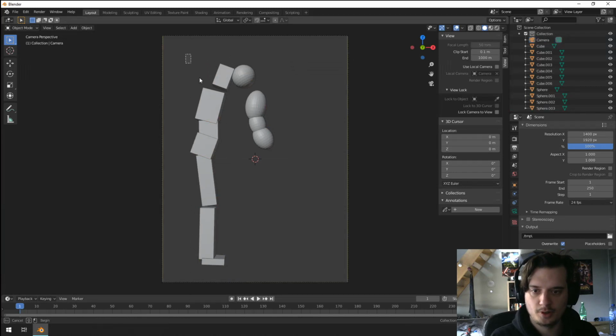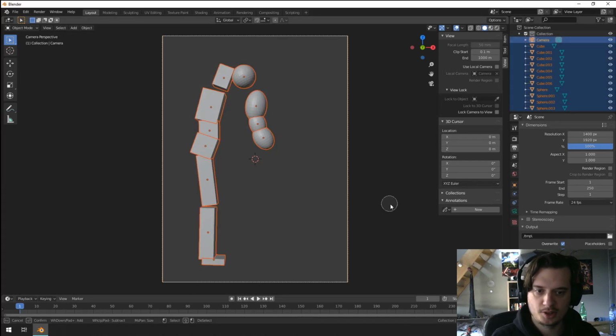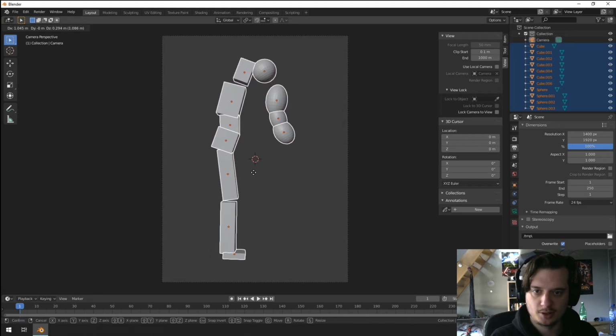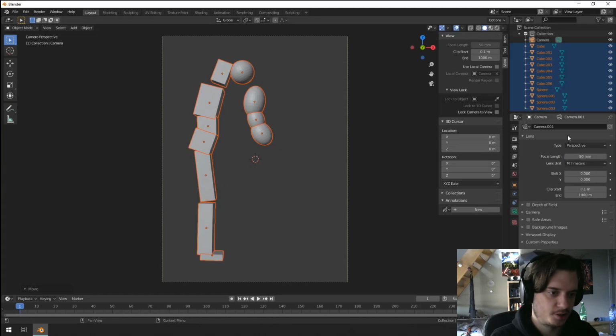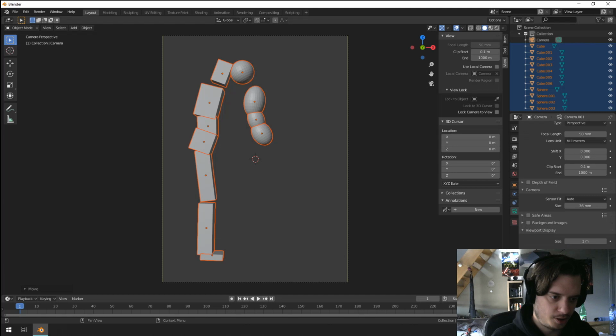I'm gonna keep the camera where it is. Yeah, select it. Although, okay, let's turn on some composition guides. No, I want thirds, even golden ratio.